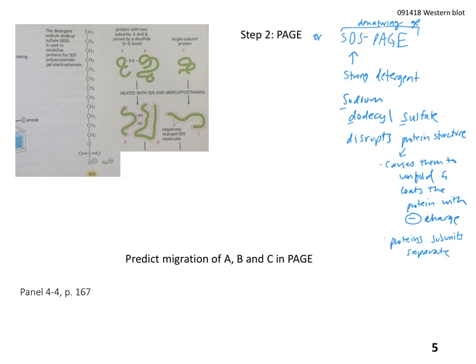And this would be the hydrophobic tail, and then this would be the hydrophilic portion. And you can see the negative charge on SDS here. And basically, we see these two green squiggles here. These are each a polypeptide chain, and they're normally in a complex, and they're held together by these interactions.